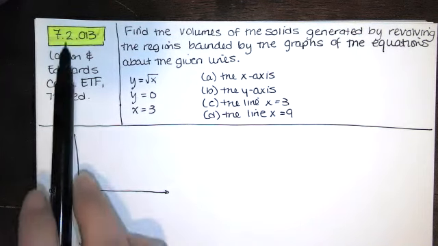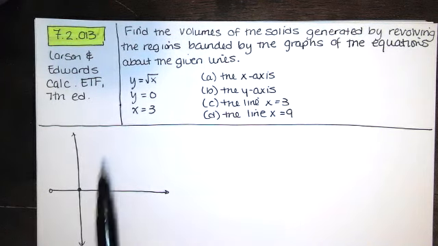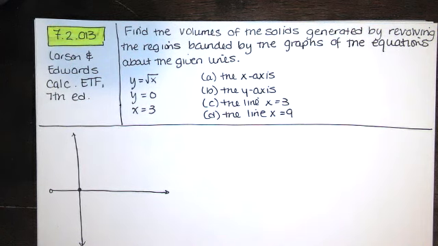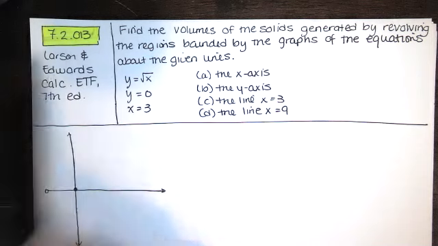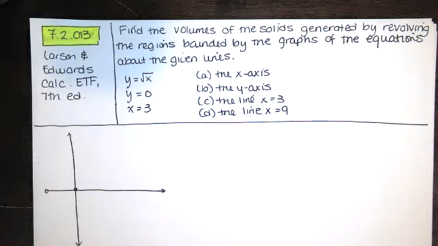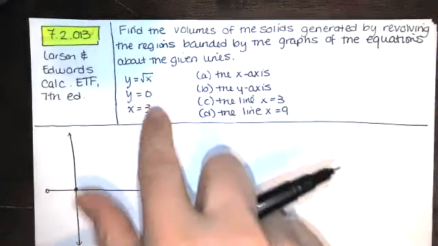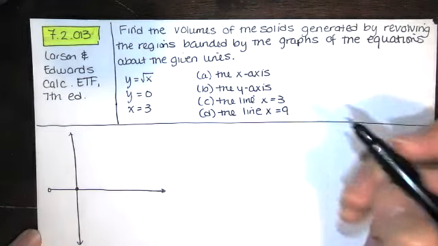Since we are in section 7.2, when we find the volume of these solids of revolution, we're going to use the disk and washer methods. Now, the cylindrical shell method could be used in many, if not all of these cases as well. But since we're in 7.2 and that is about the disk and washer methods, we're going to stick to the methods of that section. So I would start all of these problems in the same way. We want to start by graphing the region bounded by these equations.